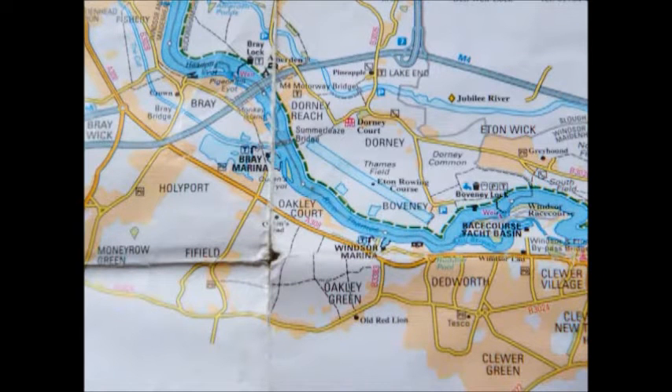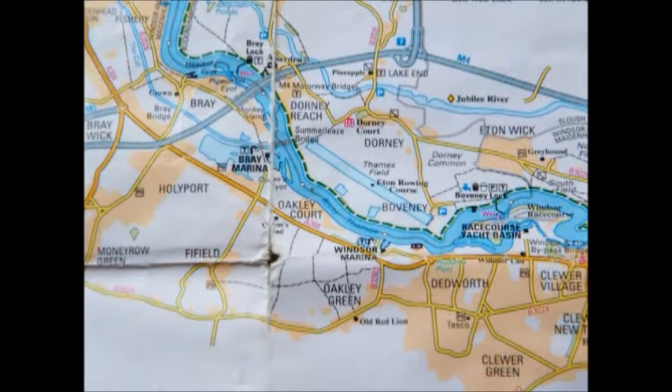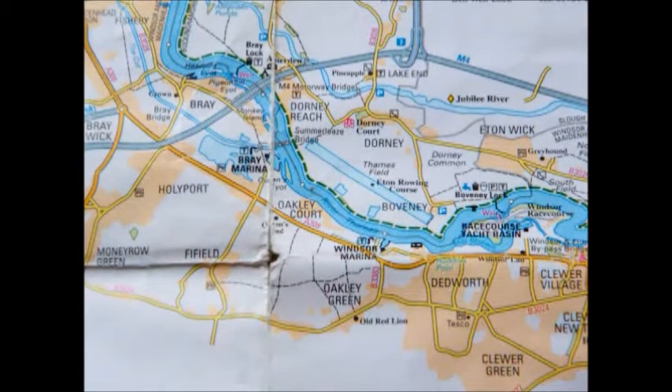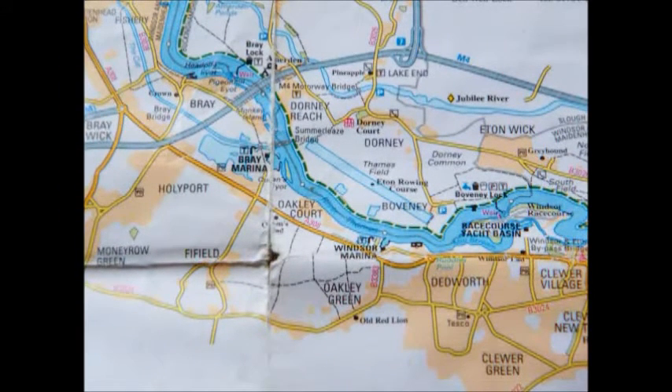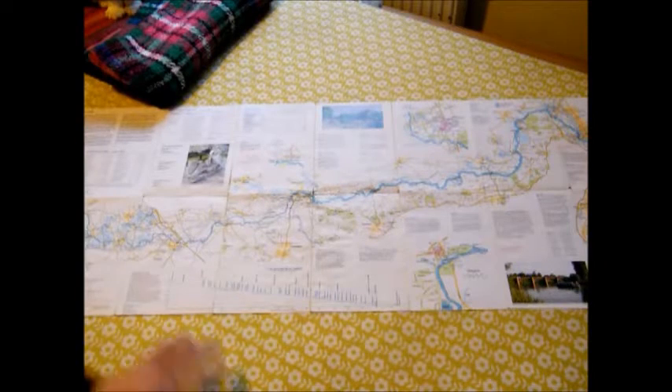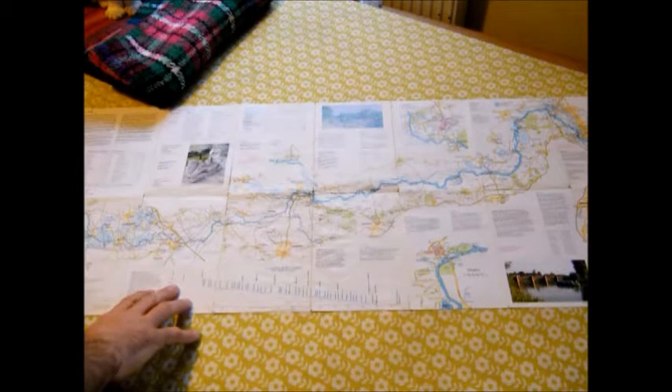Welcome to a map on a table. This is a map of the Thames showing the entire course of the Thames from its head to its tail, to the Thames estuary where it meets the English Channel. What I want to do is just show you where I've got to in my canoeing down the Thames and where I'm going to be going from and to, to finish off the journey. Stretched out in front of you now is the whole map.